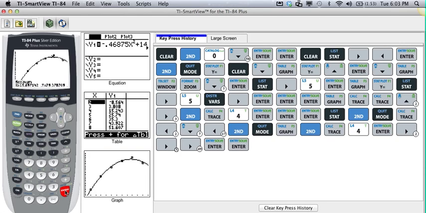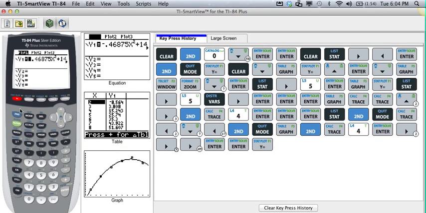So now that I have that, I should come up with the right number, which is more like 79.4. And you might say, well, gee, I had a temperature of 81, which is what this little square here is. Yes, that is the actual maximum for that day, but your model comes up with a different maximum, and the model is what you're using for these calculations. So that's what the 79 is. So again, with the maximum, you have to make sure that you tell it this is the left side, this is the right side, press enter, and it comes up with your number. That's the way that you use your calculator, and it's using this equation that's right here to figure all that out.